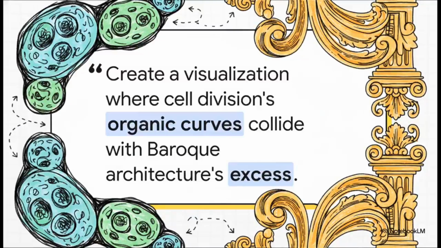But now, look at this. By borrowing language from biology and from art history, you force the AI to connect concepts at the very edges of its knowledge base. You're making it find these new, unfamiliar combinations. And this shows us something really important. Originality doesn't start with a new style, it starts with a new metaphor.